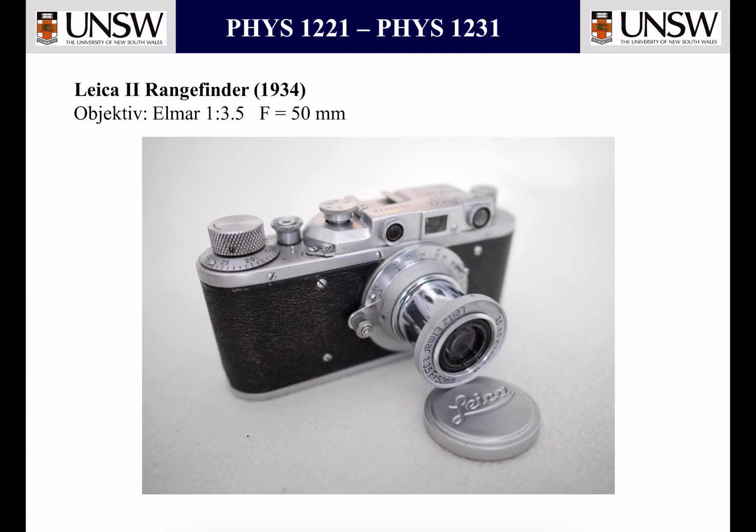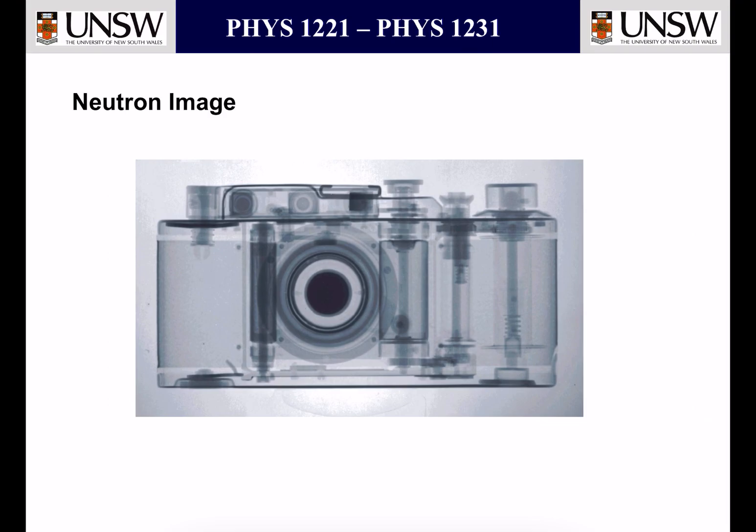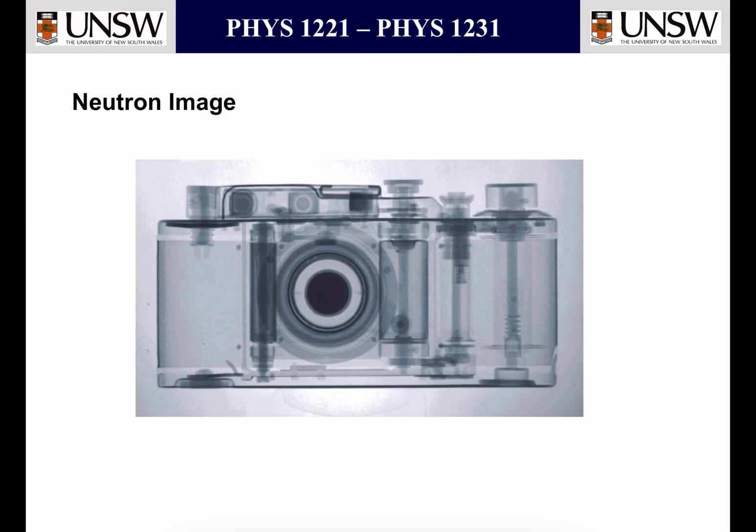We have discussed optical images and here, just as an inset, this is a camera from 1934 — a pretty old Leica camera. I've chosen that because we took a neutron image of this. Neutrons are particles but also have wave properties as discussed in the lecture — the de Broglie wavelength. With neutrons you can take pictures equivalent to X-ray pictures. However, the contrast is different. For example, lead is perfectly invisible for neutrons, whereas hydrogen light atoms are strongly neutron scattering. So that's why you can see through the steel frame of that camera and see the inner parts — most importantly the lens, because that's what we have discussed in the lecture.